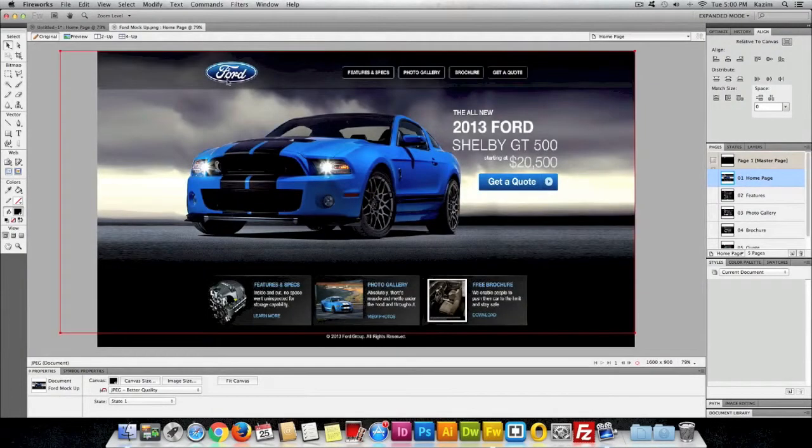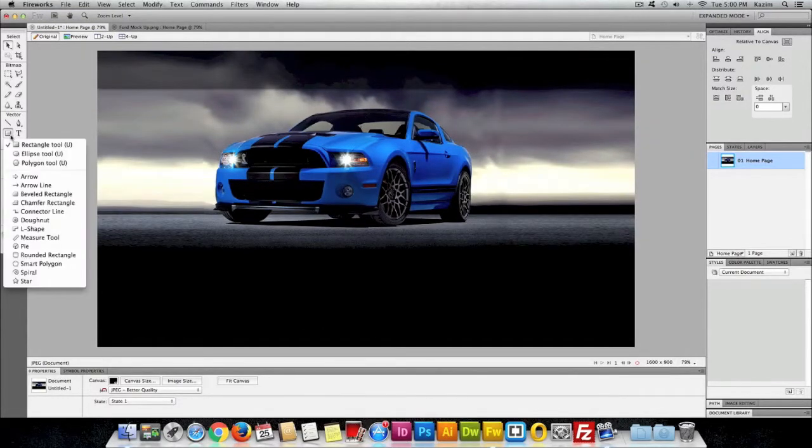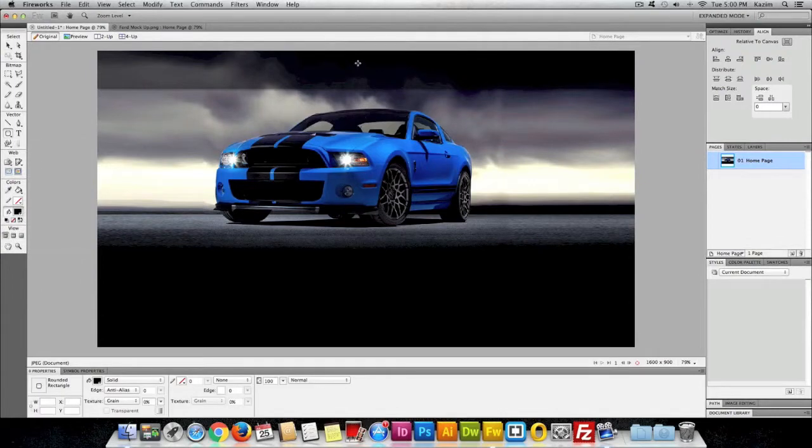Next thing you can do is insert the logo and the buttons. First I will show you how to create these buttons. Navigate to the canvas you're working on and grab your rectangle tool again, and there's an option. Click and hold this and it will pop up all the shapes. At the bottom you can see it says rounded rectangle. Click on this and then click and drag anywhere on the canvas.